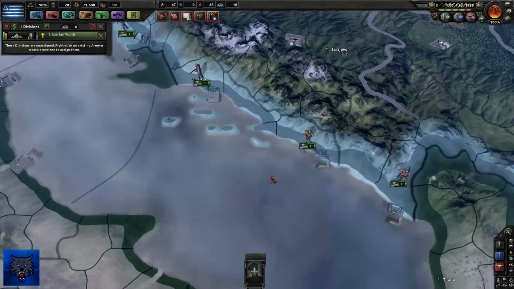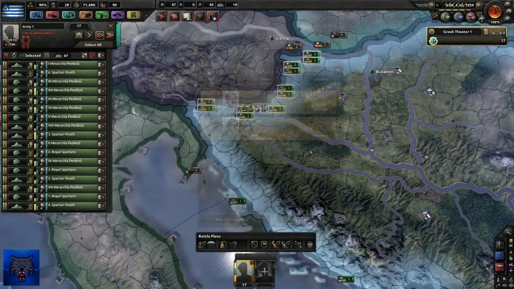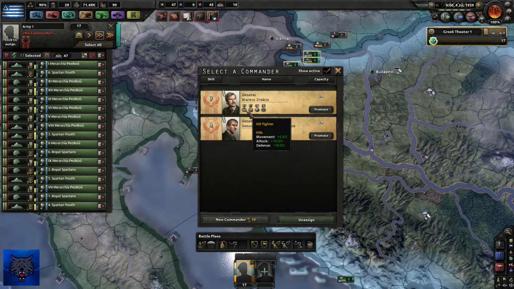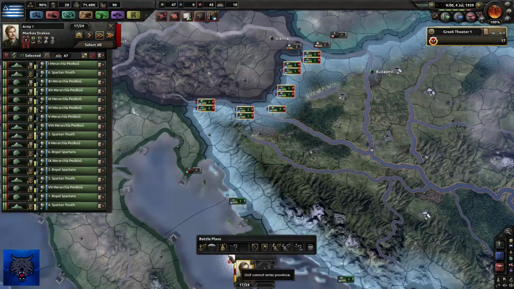So basically, after we've got everyone on that, we've only got 17 divisions ready to go. Marcos here, look at his Hillfighter, Engineer, Trickster, Ranger. Wow, absolute champ, this guy.